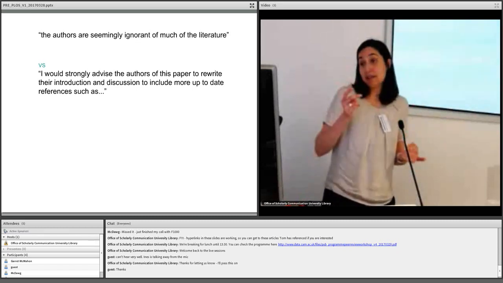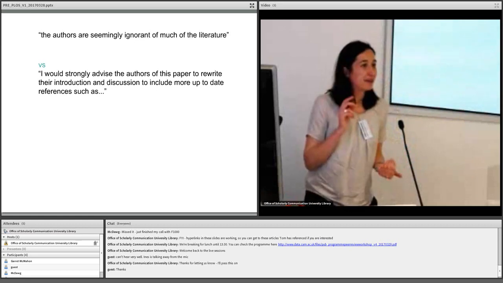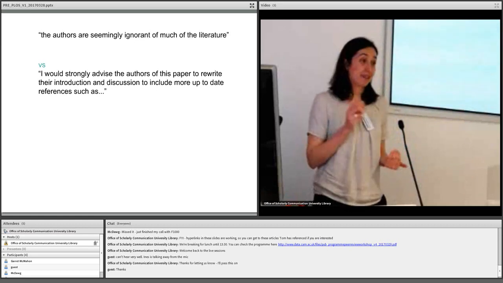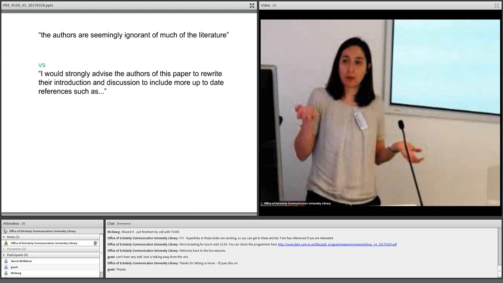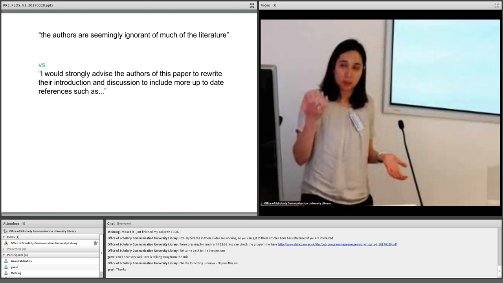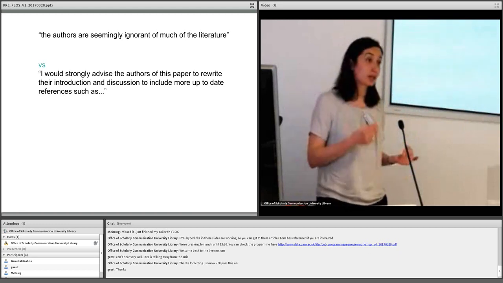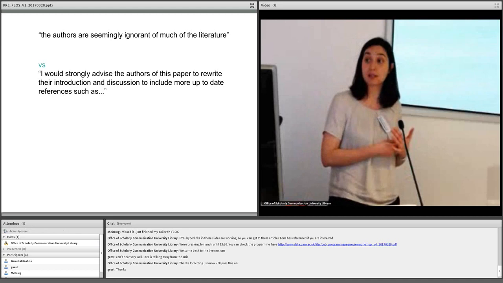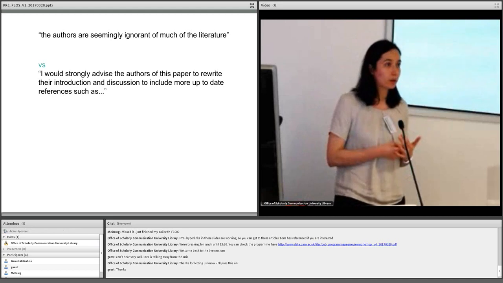We can get similar meaning in both of them. We know that the reviewer was not very happy with the background information provided by the authors. But the first one is just putting down the author, while the second one actually gives you actionable items that you can take to improve your work.